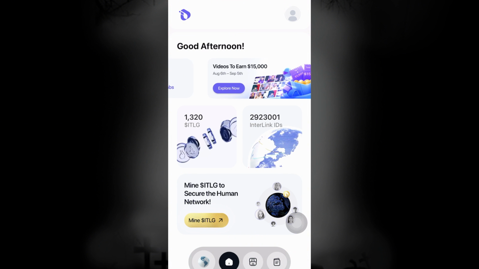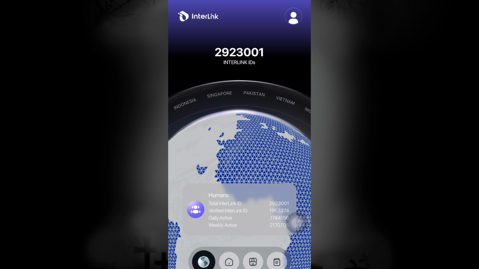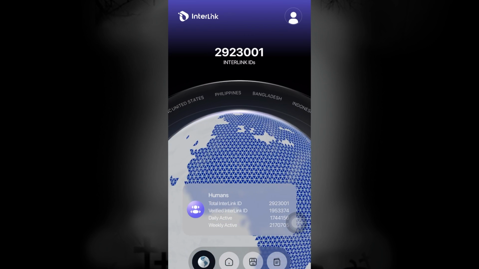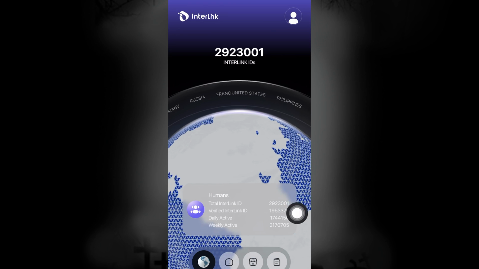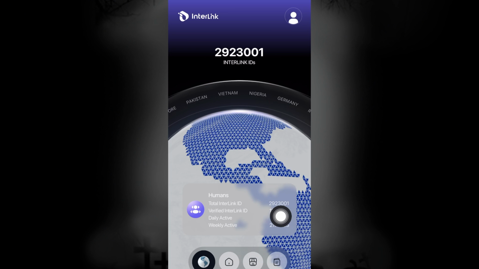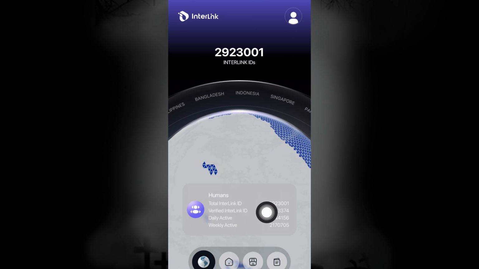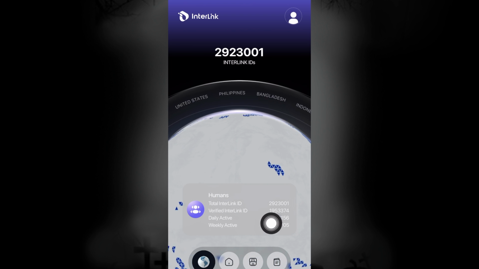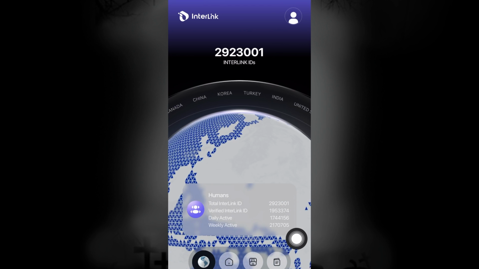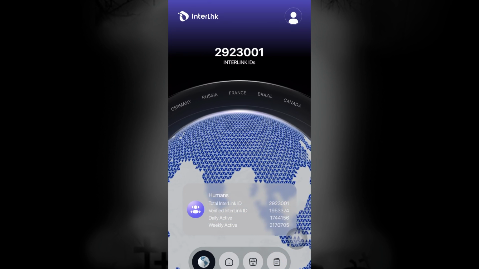All right, now once you create an account, you're going to be seeing an option where you're going to be able to see the countries that are currently on this particular airdrop right over here. There are a lot of countries already provided, and you're also going to see that the total amount of ID on the Interlink is about 200,000, which is showing right here. So you can see a lot of people actually are on the Interlink airdrop right now. Verified ID, active ID and also weekly ID are also showing. All right, so every single thing you're going to be needing to know about the Interlink airdrop is provided for you.